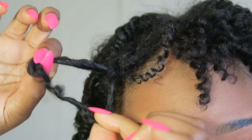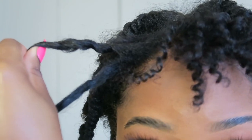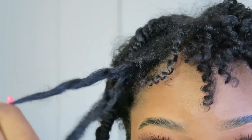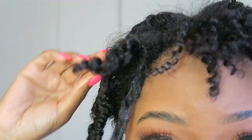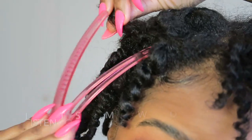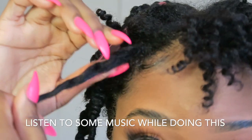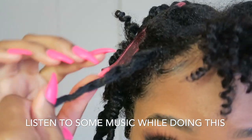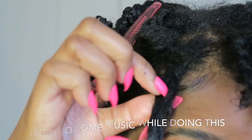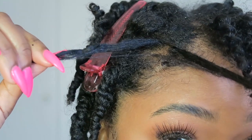I'm going to try this again just to show you guys — slowly unravel the twist from the opposite direction that you twisted the hair from the beginning. I'm just going to hold this piece back because it's kind of in my way. Then I'm going to go back to that twist and use my fingernails to divide it into even sections to get the curl pattern and look that I'm going for.